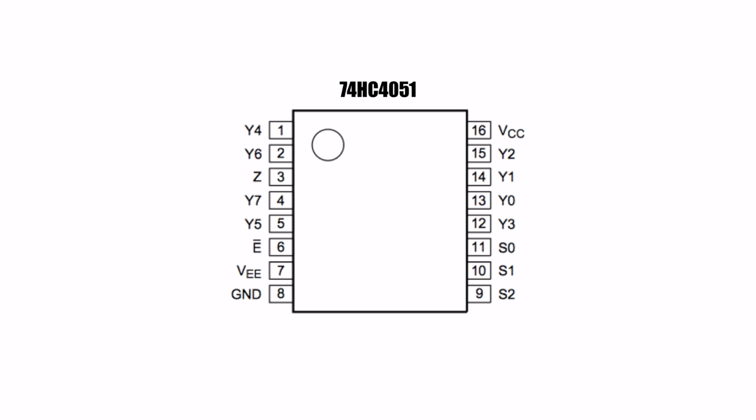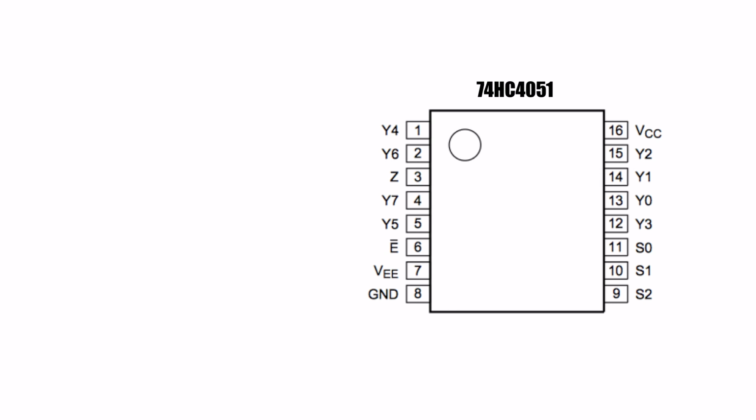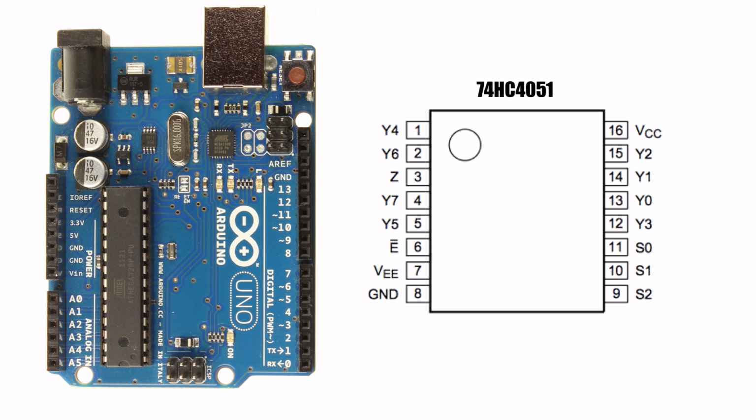Now that we know the theory, let's look at the actual devices we'll be using. First, we'll look at an 8-input multiplexer called a 74HC4051. Let's look at how this connects to an Arduino in the real world. First, we need to find the pin labeled VCC. This pin provides positive voltage to the multiplexer chip. We'll connect this pin to the Arduino's 5-volt supply pin.